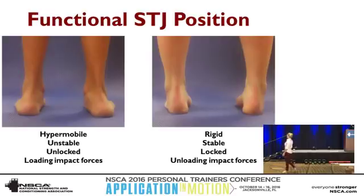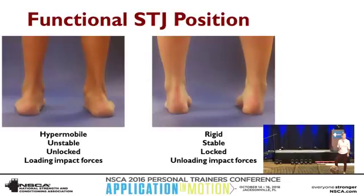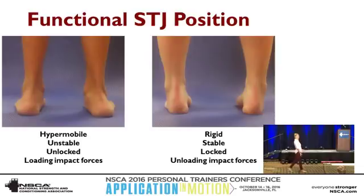How about the position on the right? That would be inversion, right? They have a concavity on the inside. What do you think about their power? Or their rate of supination? Their rate of inversion? They're already there, right? They're just great, right? So that foot position actually favors speed.